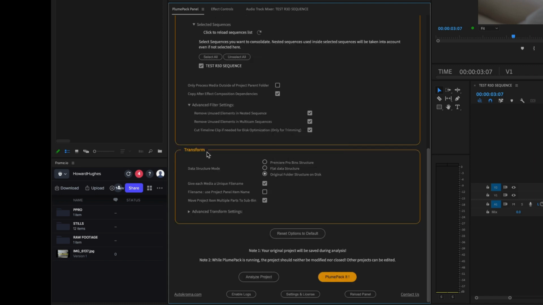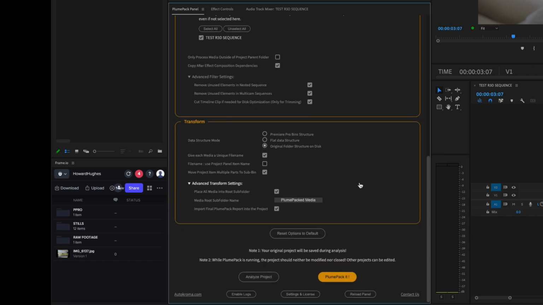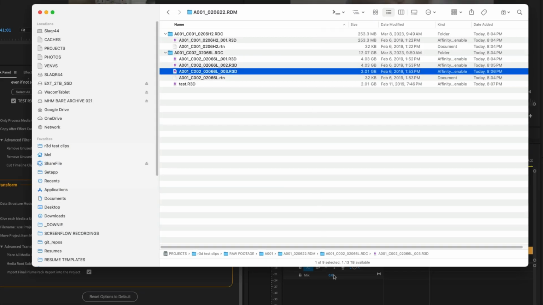Okay, and at the bottom here, for transform, this is how it's going to write the trim folder to the destination folder. What I like to do is have original folder structure on disk, so it's going to mirror the original path to the files. In this case, you can see this is the path to the original clips.